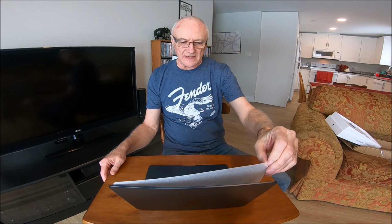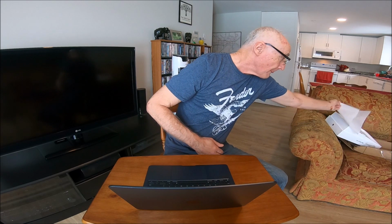We open it and immediately it starts to boot. So I'll take the screen protector off and we'll get it set up for her. This one is the 8 GB of RAM version with a 512 GB solid state drive.